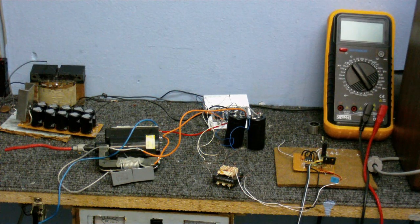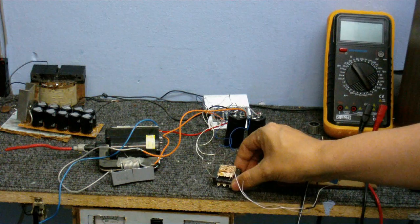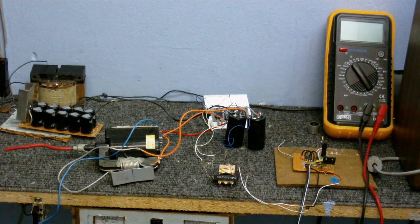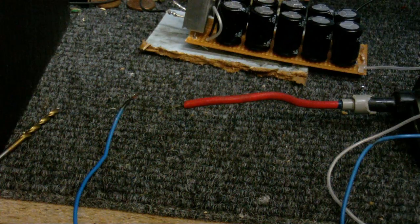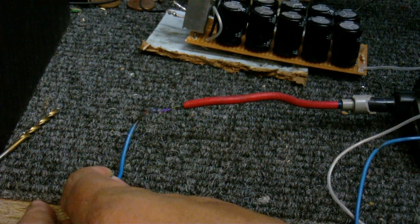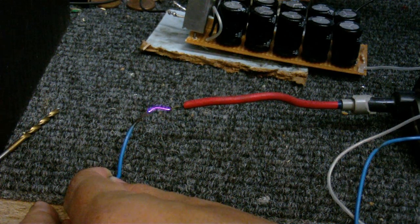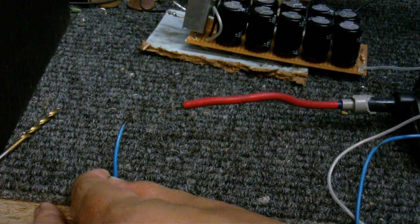Here I have the half bridge driver wired up exactly as the schematic says. And guess what? It doesn't work. So I guess all that time I took gluing the transformer back together was for nothing. This is the end of the flyback's high voltage wire. When I turn the power on — nothing. But if I bring the wire close, you can see arcs. But these are pathetic arcs; I've got better arcs than this off a single MOSFET driver. About 1 to 1.5cm before it dies.